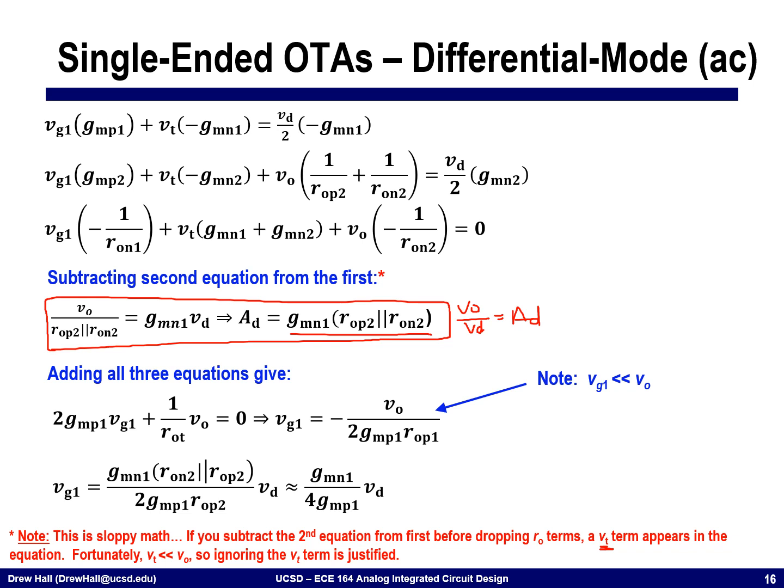we can also add up all of the expressions together in order to calculate VG1, and so I can calculate that VG1 is going to be equal to minus V out divided by 2 GM-P1 times ROP1, which I can rewrite as shown down here, relative to VD. And then I can simplify this by saying that the R naughts are roughly equivalent, and so I get a ratio of GMs here. Okay, and so this now lets me write all of the nodes in this expression, but the key expression that we derived from this analysis was the differential mode gain that we're showing right here.